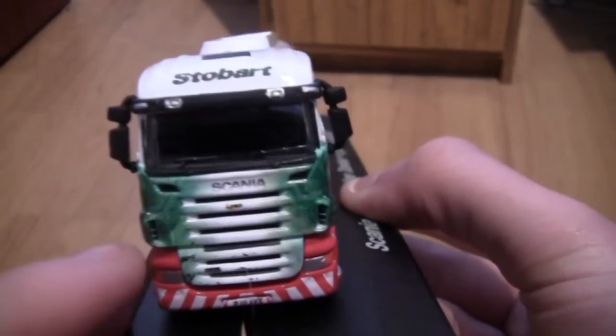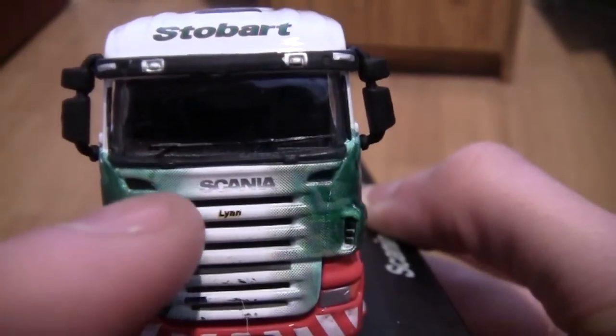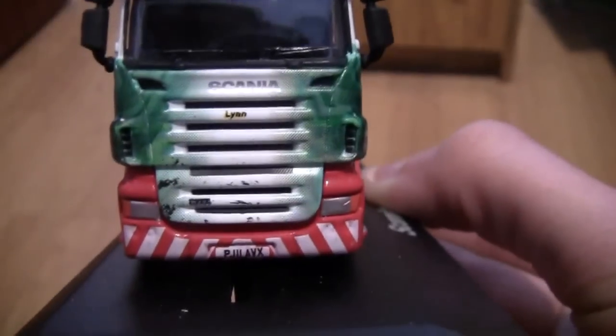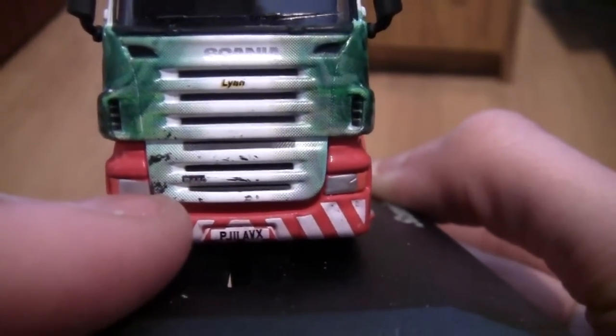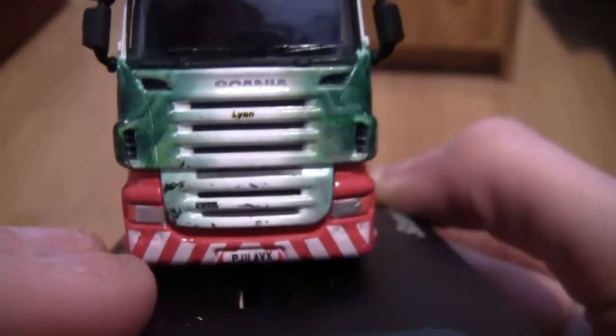So as we can see, it is a Scania. It's called Lane, and the registration number is PJ11 AVX. That's right.